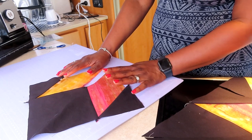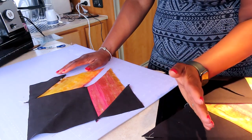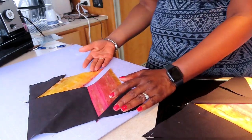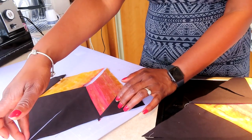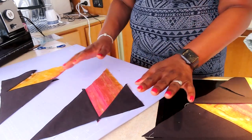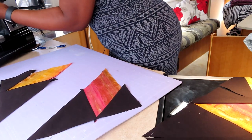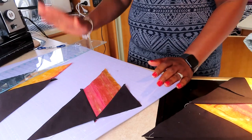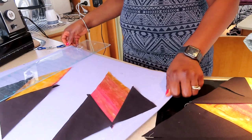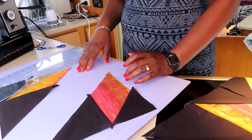Now, there are several ways you can do this. If you've got a ruler that is a square that's got that 60 degree, so that angle going from point to point, you can use that. I haven't got that today with me, okay? All of my supplies are still, I should say, traveling. However, I'm going to use my ordinary long ruler, which you can use, and I'm going to use that 60 degree line on the mat, which is going to be helpful. So it's good to be able to use the mat. A lot of people just use the mat just for cutting, but you've got all those lines as well on the mat that you can use, okay?